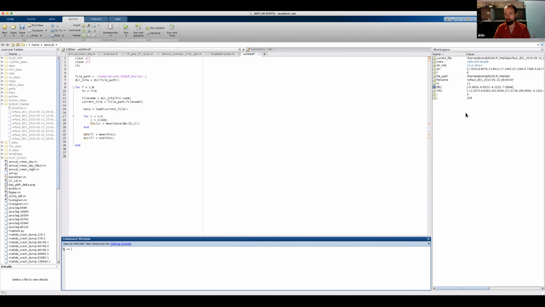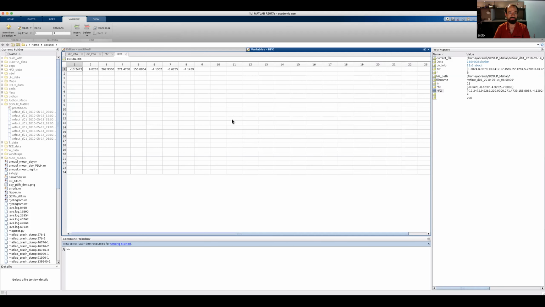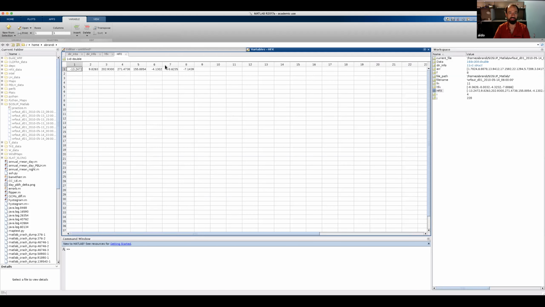So let's have a look at the variables that we have created. Now this capital HFX should be 8, and in fact it's 8. So we have an average sensible heat flux value for each day that we have been considering, and that corresponds to each file in our folder.